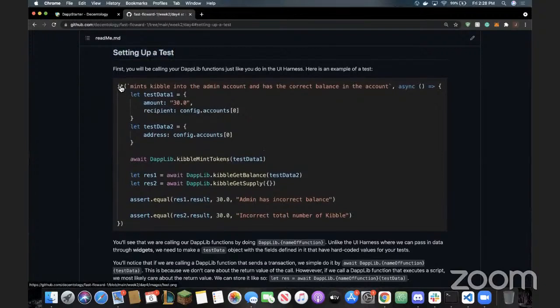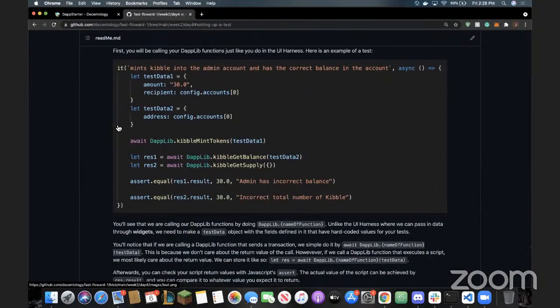So we have this one example where it mints kibble into the admin account and has the correct balance in the account. And I was saying that in our testing file, what's so awesome about this is that we're using the same functions that are in our dapplib that the client was calling when you would put it in the action attribute.